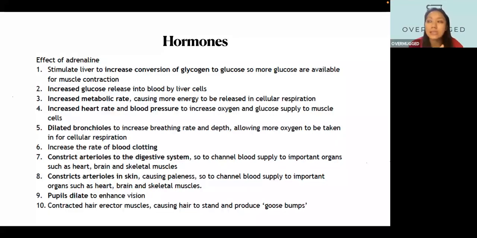And then a bonus thing is that adrenaline will cause a much faster increase in blood glucose level compared to glucagon. Because just think of it from the situation perspective, adrenaline has a much more emergency kind of feeling, because usually you literally have to immediately start either fighting or fleeing. But for glucagon, it's not so much. So in terms of speed, adrenaline can bring it about faster. Good question.